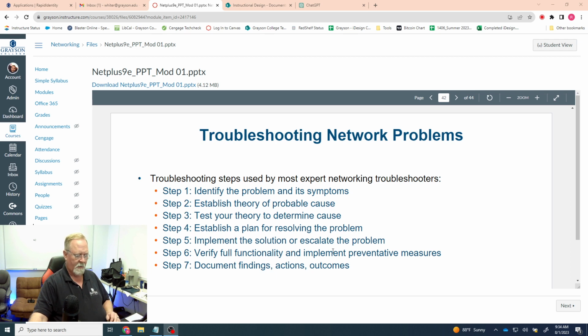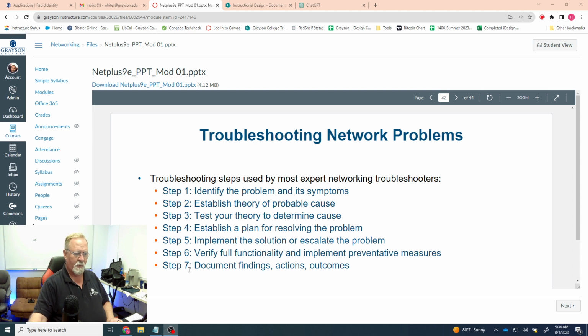This works. Nothing worse than fixing something, watching it work the first time, and then turning it back in and they say, well, hey, it quit working again. So you want to fully test. You want to over test. Implement full functionality and make sure that whatever you fixed is actually fixed.